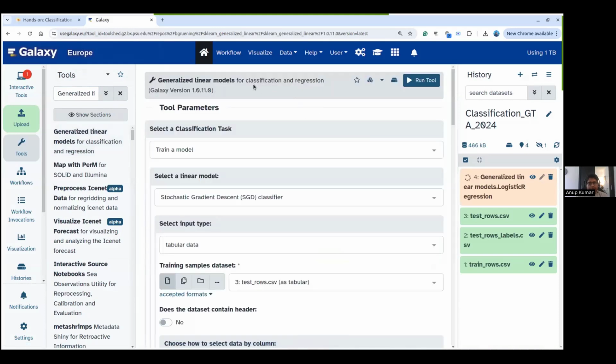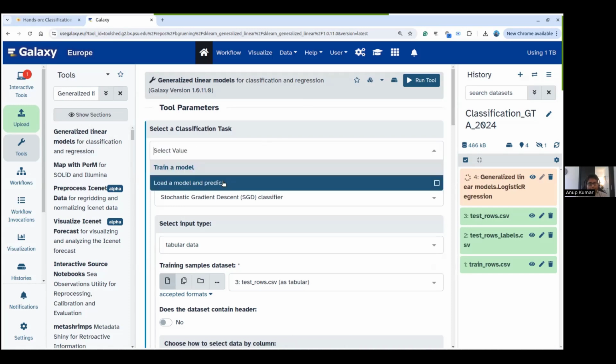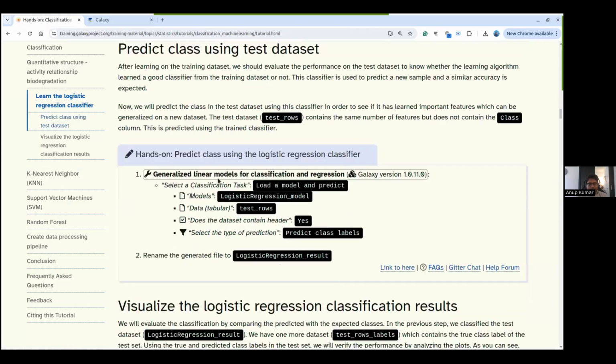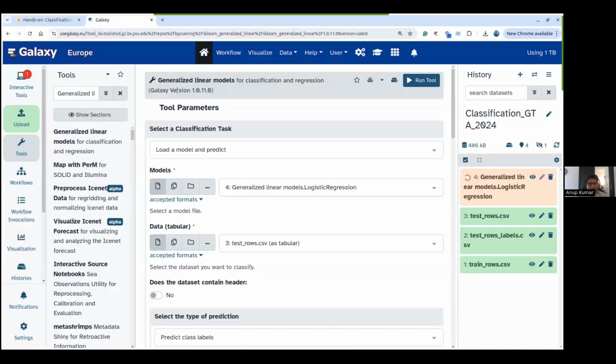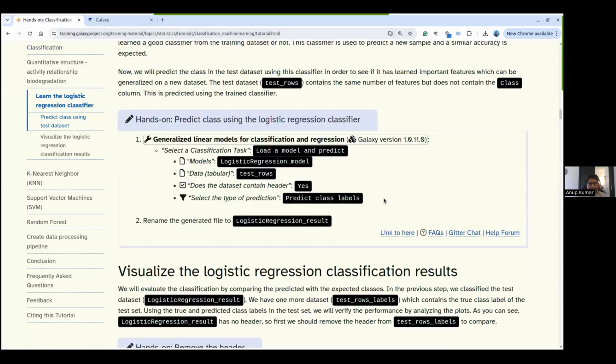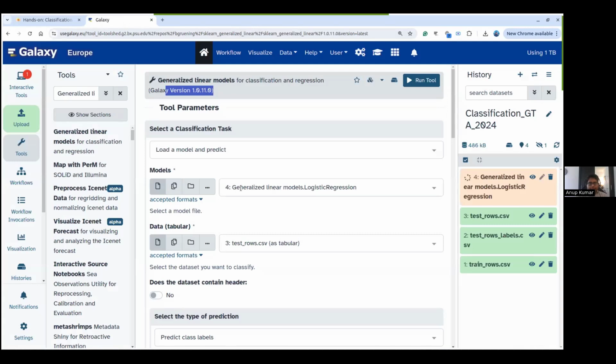We just start this tool, but instead of using a trained model, we have to load a model and predict, right? So this is also mentioned in the specification of the tool. One thing we forgot, we have to always check the version of the tool, whether it matches the tutorial. Yes, it does.